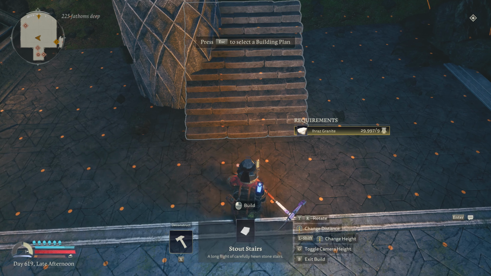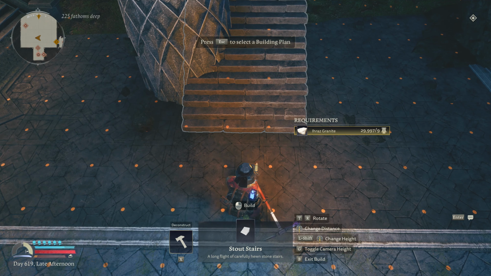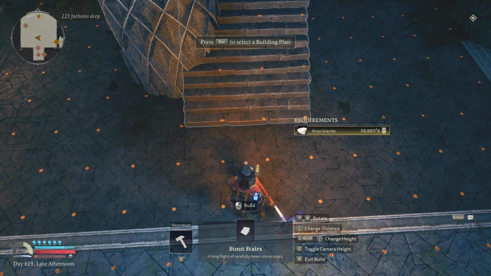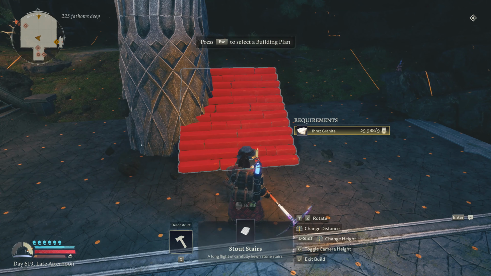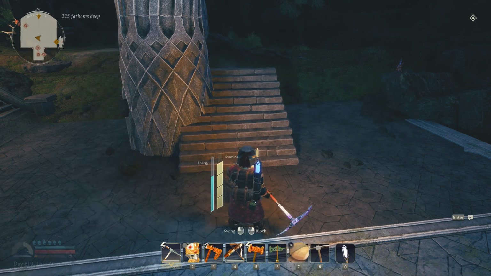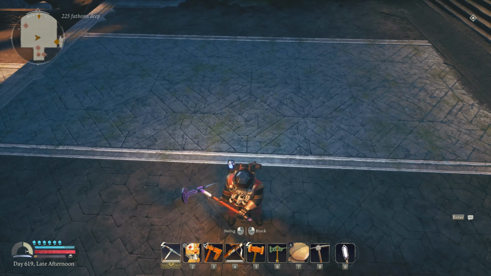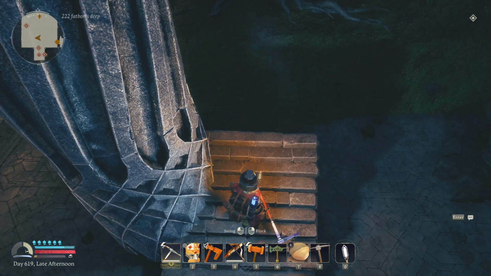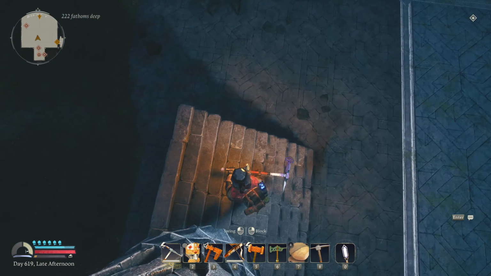So bear with me. You're going to embed a set of stairs. This is my first piece. There's no floor here, so it's not on a grid. But you want to do that first.